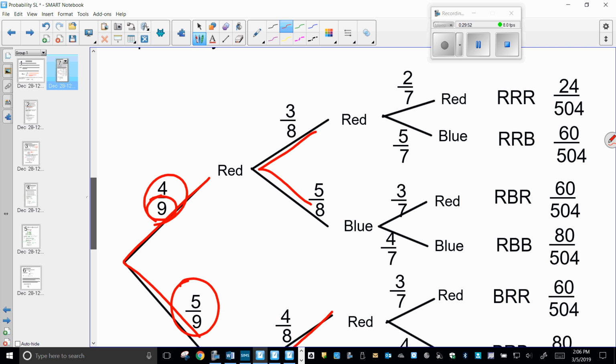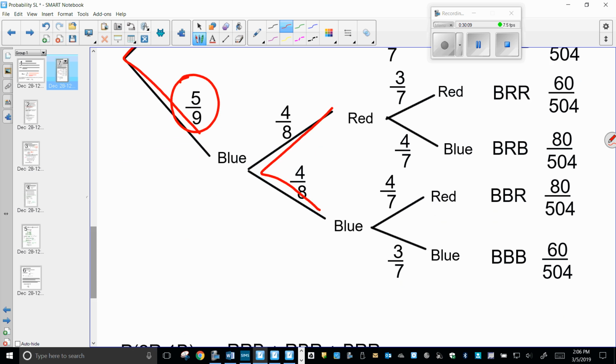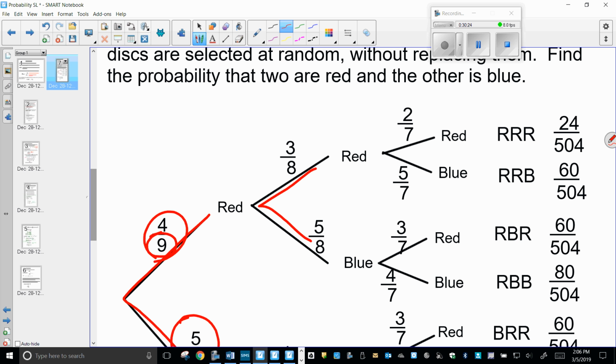I always think it's easier to fill in your numerators as you go. Your red numerator would have reduced by 1, but your blue wouldn't have in this instance if we followed the red. And we know that 3 plus 5 gives us 8. If we'd followed the blue here, our blue would have reduced to 4, and the 4 is still on the red. Similarly with blues, the denominator has now gone down to 7. If we want the probability of a red and a red and a red, we multiply those probabilities together, and that would give us 24 over 504.